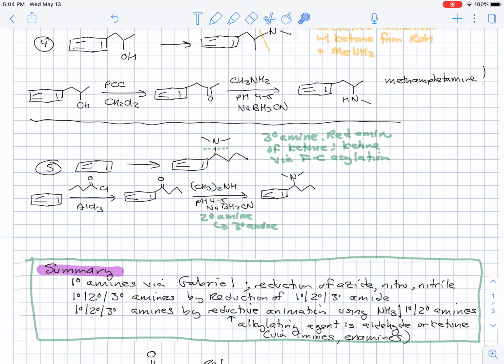How do we get this ketone? We just acylate the ring. So we take the benzene ring, we do a Friedel-Crafts acylation, 1, 2, 3, 4 carbons. That makes this phenyl ketone, and then again, we use a secondary amine, the dimethylamine, in the reductive amination.